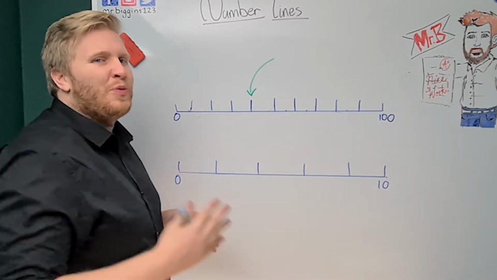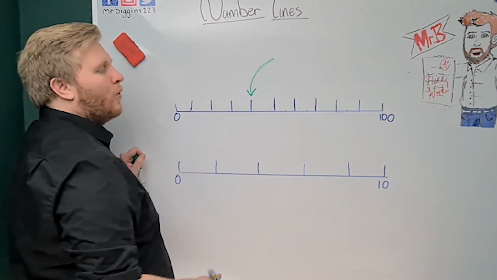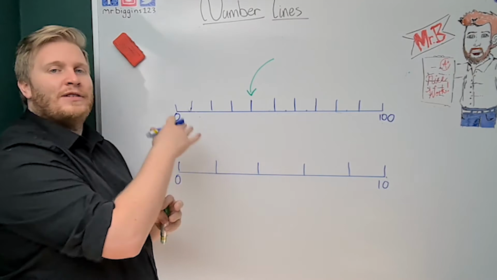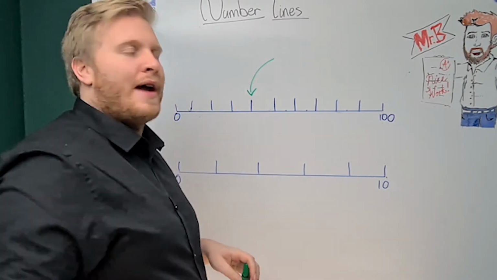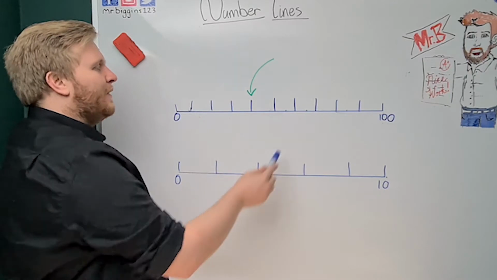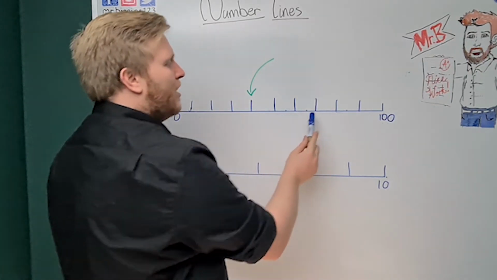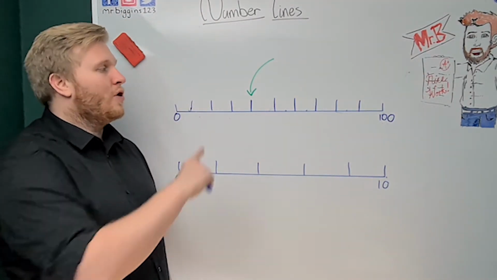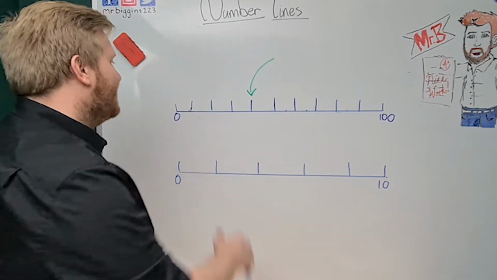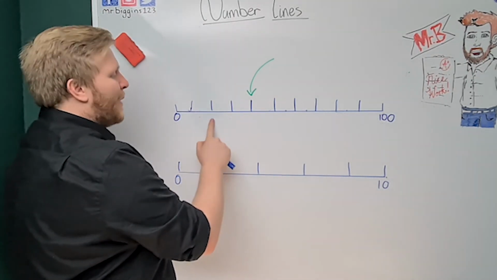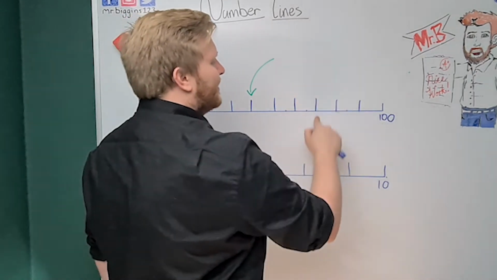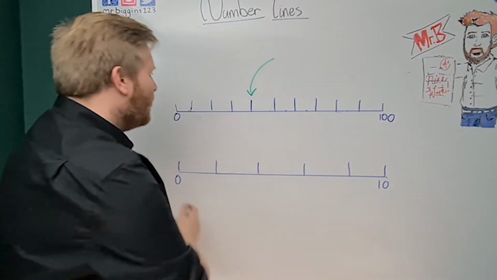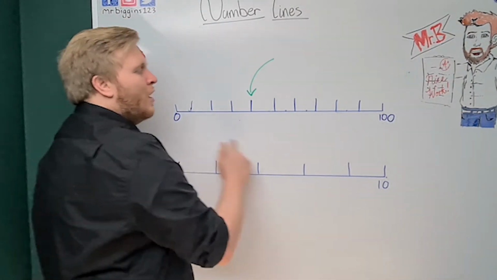So now, this is where I really have to know what to do to work it out. Sometimes you can see a pattern. You can see 0 to 10, 100. Let's try what we call trial and error. You might say, let's see if it's 5 each time. 5, 10, 15, 20, 25, 30, 35, 40, 45, 50. We're wrong, it's not 5. So then I say, right, it's going to be more than that, because 100 is more than 50. Let's try 10s. 10, 20, 30, 40, 50, 60, 70, 80, 90, 100. Jackpot, we've got it. However, this is another easy one really that we have going from 0 to 100.